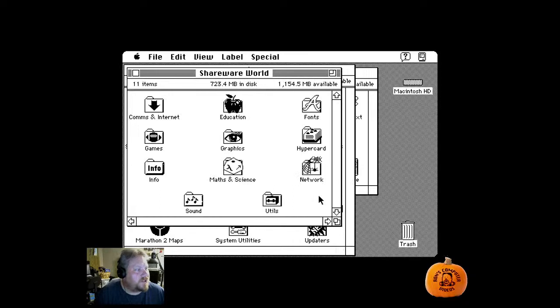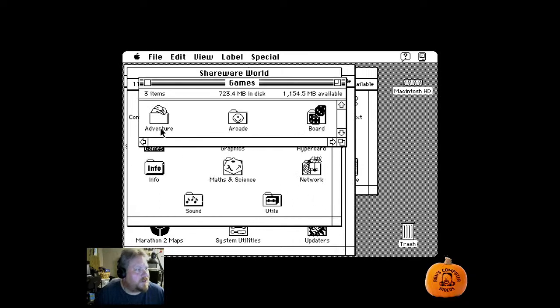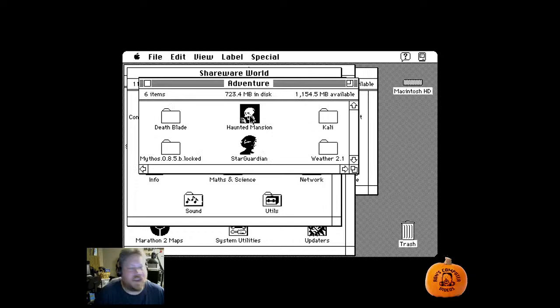All right, we're going to head off to Shareware World, Games, Adventure, Haunted Mansion. I'm not going to say classic because I'm not sure how many people have really played it, but I remember seeing it back in the day, and I thought it was very zany and kind of cool. So let's launch it. If I get stuck, I'm going to try to keep an eye on chat while playing, but if I get stuck on something, just yell out. Don't let me suffer on Moon Logic or anything like that, like we would with a LucasArts game. Okay, here we go.